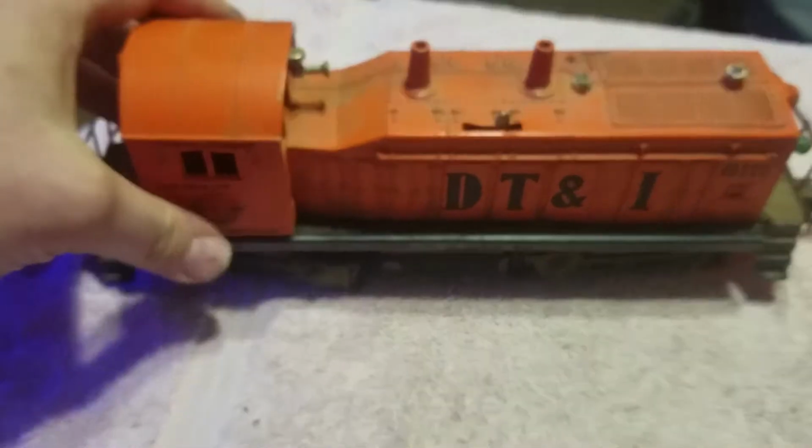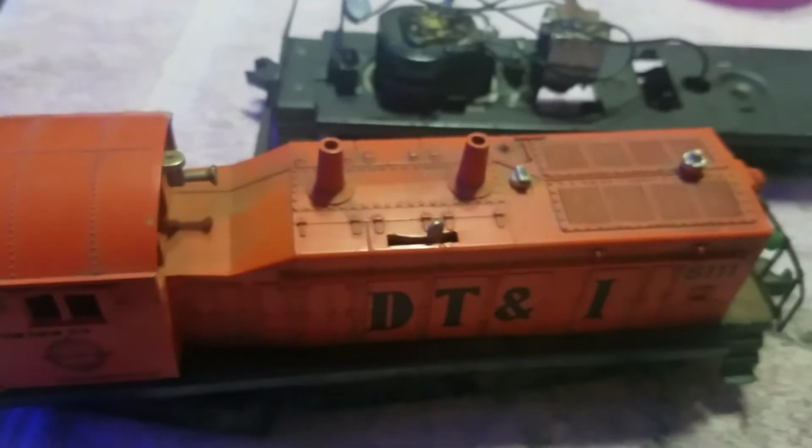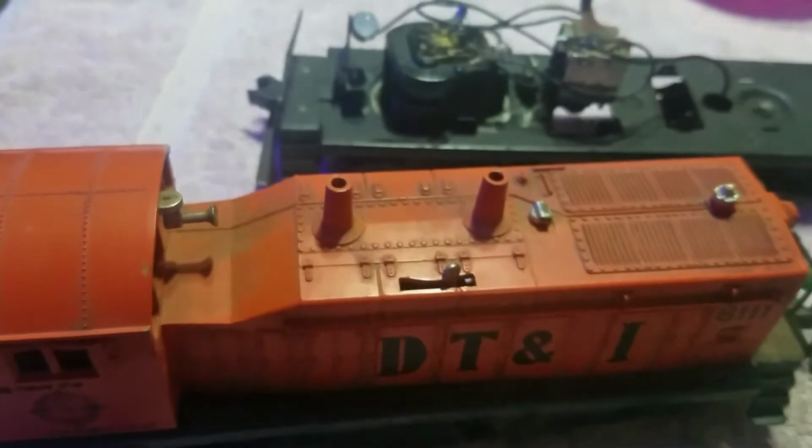Now all I gotta do is take the body off of this one. As you can tell, it's a little bit dusty, dirty. I'm gonna take the time and take it over to my sink and give it a good scrubbing with some nice warm soapy water. Be right back.